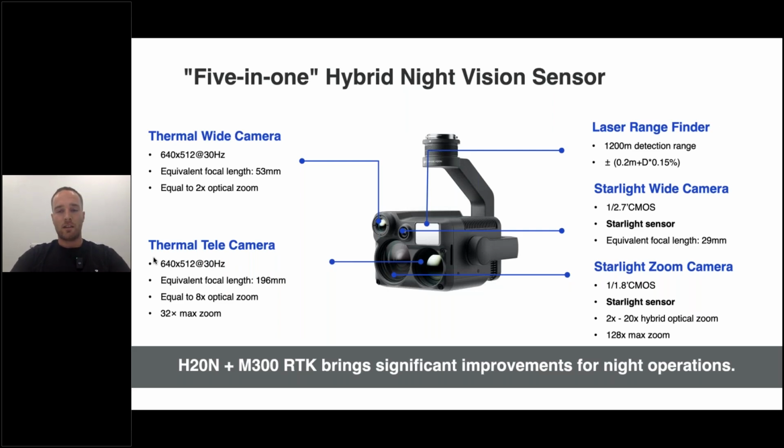5 sensors here, and I know I've seen a bit of confusion here, so I want to make sure to review this with you all. We have 2 different thermal cameras here, one at a bit wider focal length, and then the tele thermal camera. Then the bottom right there of the camera looking at it is the tele thermal camera that has the longer focal length. Both 640 by 512, you can see the equivalent focal lengths there as well.